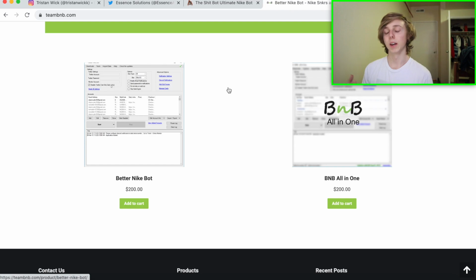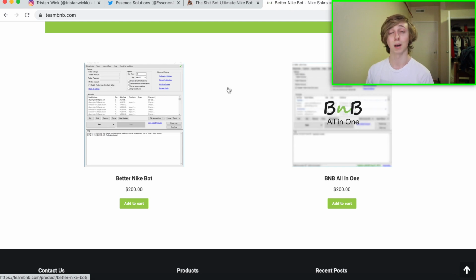So once you learn how to set it up and figure it out, the one thing I do want to point out about this bot is that it's very good at handling errors. Like, you're not going to have to go in and manually fix account errors or anything. Maybe 1 or 2 accounts won't go through, and that's probably just a Nike error or something, but better Nike bot is very good at processing and fixing errors that Snkrs has, and it's able to get those accounts through and give you results quickly. So you'll basically know very quickly whether you did or didn't get something with better Nike bot, since their software just lets you know quickly. So that's the useful thing about it, is that at least the setup may be difficult, but it does give you the return of results quickly, so that's kind of a good thing.